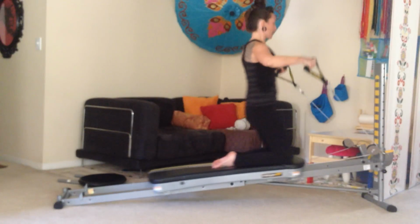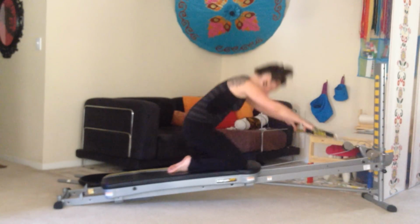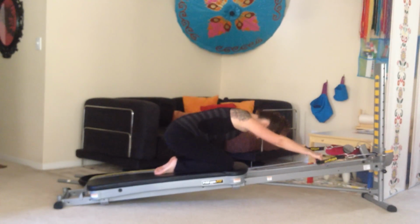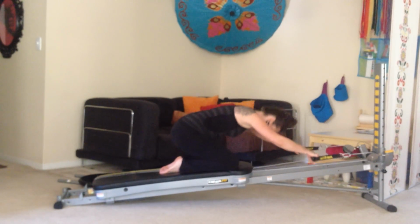The most time that we have imbalance or we fall is when we're twisting, we're reaching. So train your body in a way that mimics life.